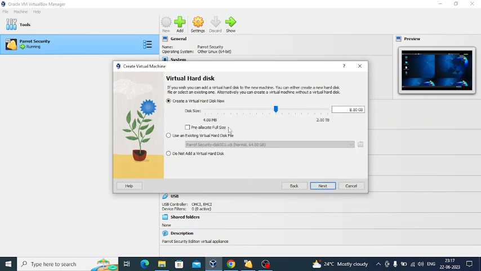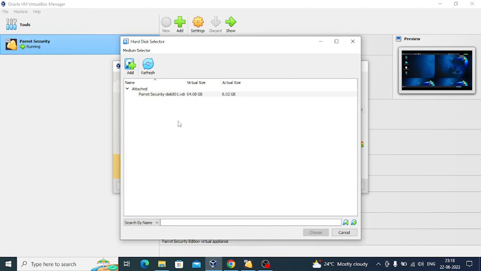Now here we are not going to go with the default option, create a virtual disk now. For ISO files, if you download ISO files, we need that step. But instead we will use an existing virtual hard disk, and we will locate that.